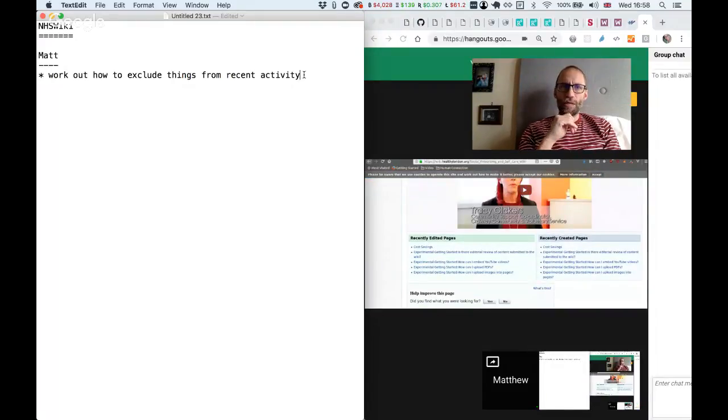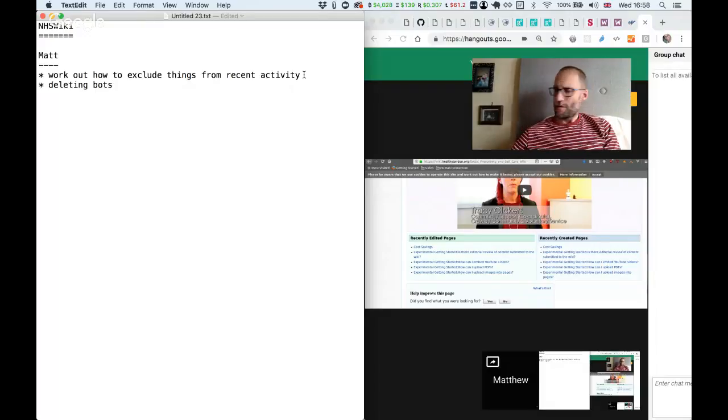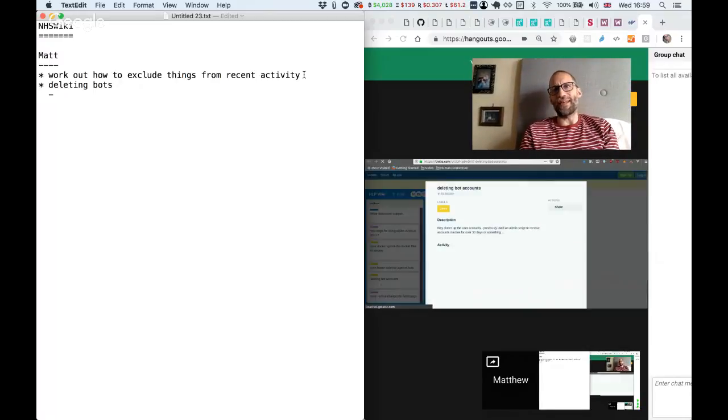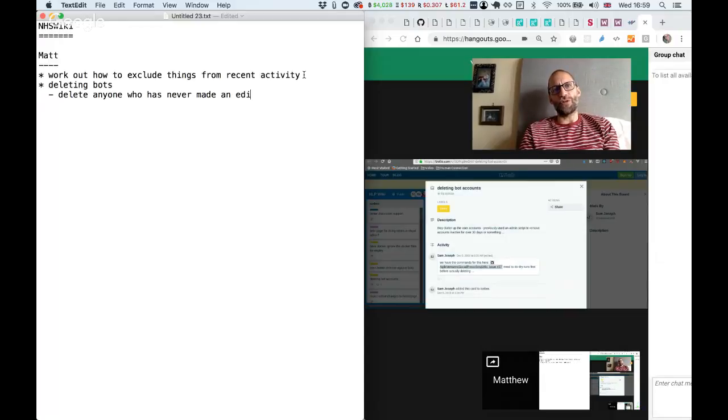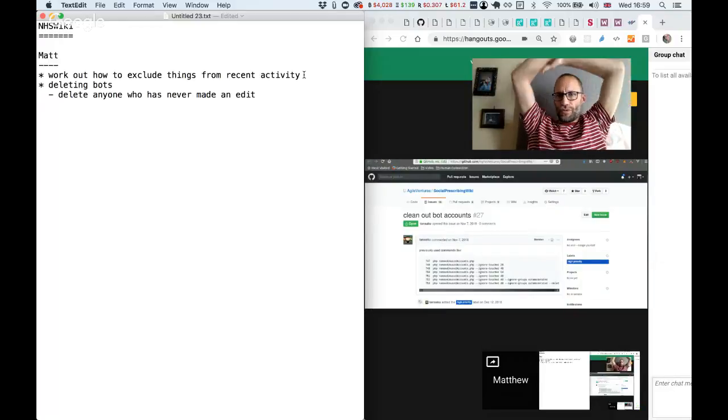Yeah, there's that other thing that you sent me on how to delete user accounts who've been inactive for more than 30 days or something like that. Absolutely. So I'll try that on develop and on staging, and then maybe wait till tomorrow. Back in the past we were able to do that relatively easily. I guess we care less about whether they've been active in the last 30 days. What we really want to do is delete anybody who's never made an edit, because basically the spam accounts, all of the bot accounts that have never made an edit, that will include all of the bots.